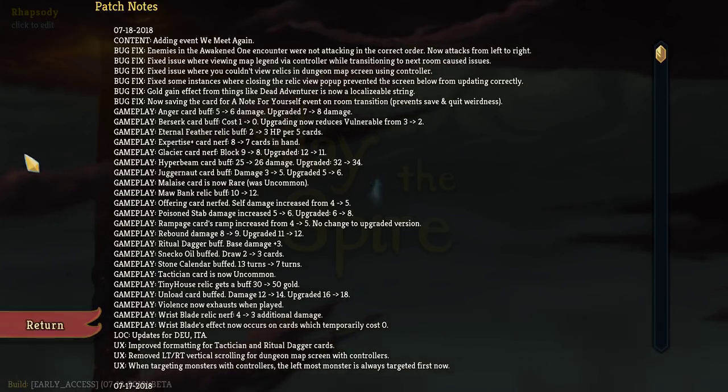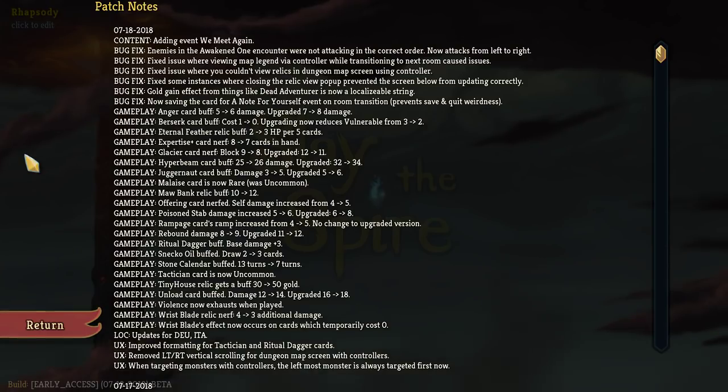I still don't know, even with basically half the amount of turns to activate, whether Stone Calendar will be good. I'll be happy to play with it. This is one of the ones that I think is the most important gameplay change in this entire list.